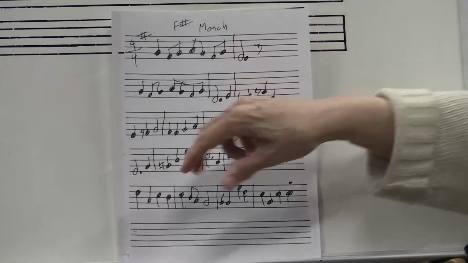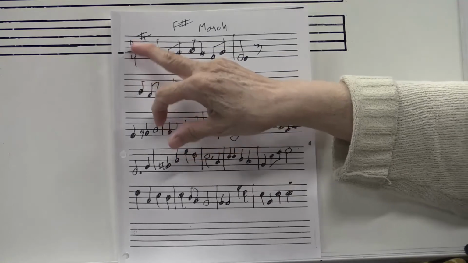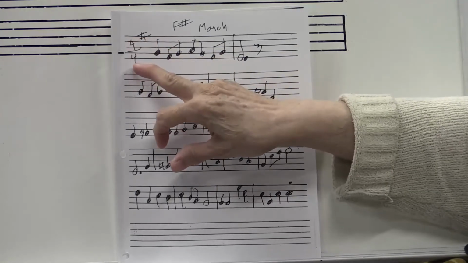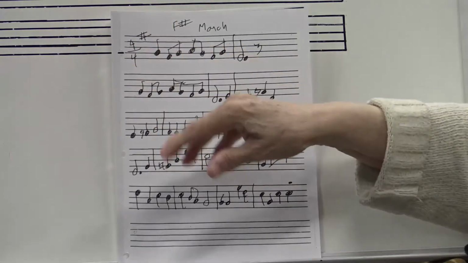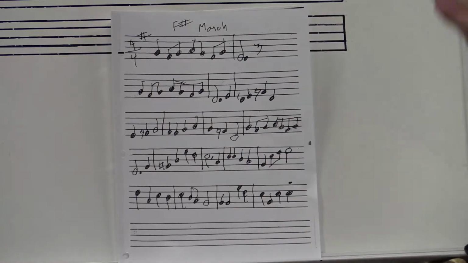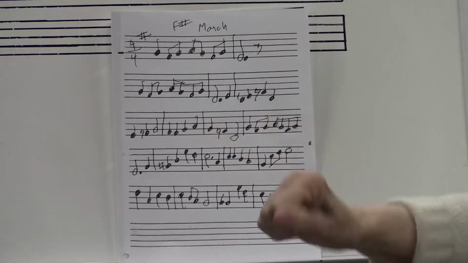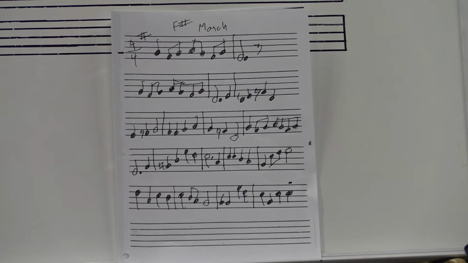So if you look at this, you're going to see here is 4/4 time. 4/4 means there are 4 beats to the measure, and a quarter note gets 1 beat. Quarter always stands for 4. 4 always stands for a quarter. If you take a piece of pie and you cut it in 4 pieces, just one line down, one line across, then what you've got are 4 pieces, and that's a fourth of the pie. So 4 stands for quarter.